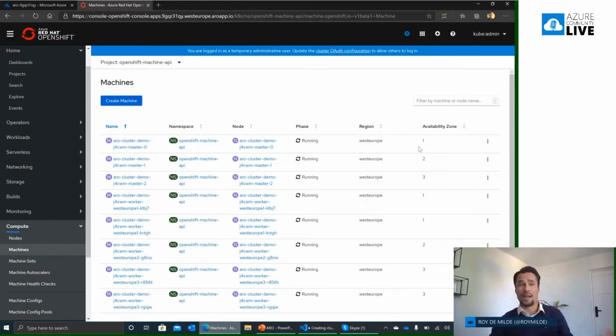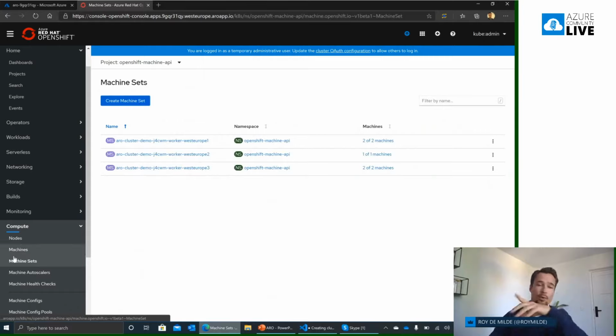Because Azure Red Hat OpenShift is a managed service, we provide an SLA of 99.9, right? So we also need to make sure that we can uphold that, and that your environment is stable enough and has high availability capabilities. And we also do the same thing for the worker nodes.